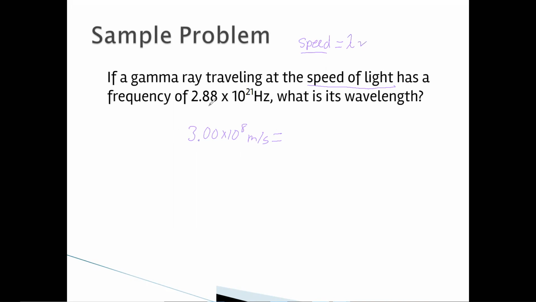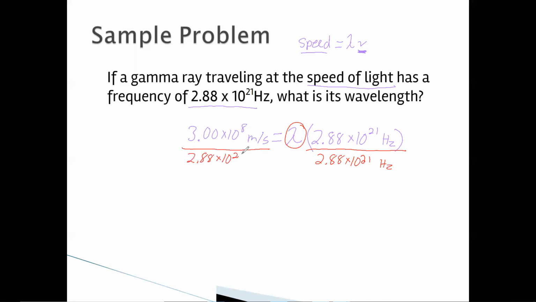It has a frequency of 2.88 times 10 to the 21st hertz, okay? Hertz, as we learned, was the unit for frequency, and it told us its frequency. So for nu, for this little v here, we're going to fill in this number, which leaves wavelength as our variable because it's asking for wavelength. So we have the wavelength, that little upside down y, times 2.88 times 10 to the 21st hertz. Okay? Now, how do we solve for a wavelength? We are going to divide both sides by this number because we're trying to isolate lambda. Okay, so we're going to divide our right side by 2.88 times 10 to the 21st hertz, and we're going to divide our left side by 2.88 times 10 to the 21st hertz.